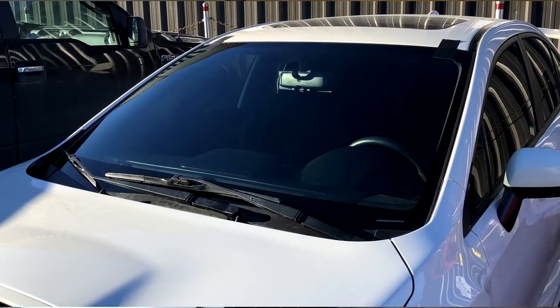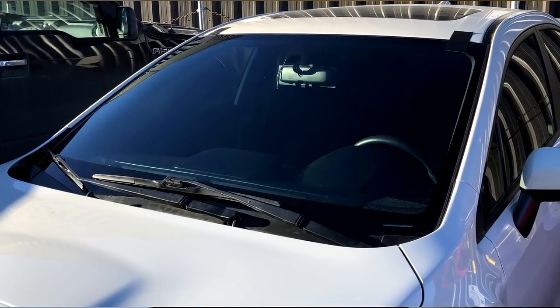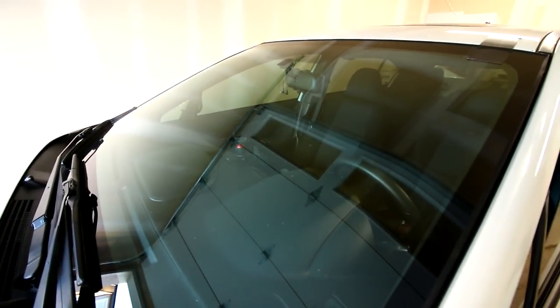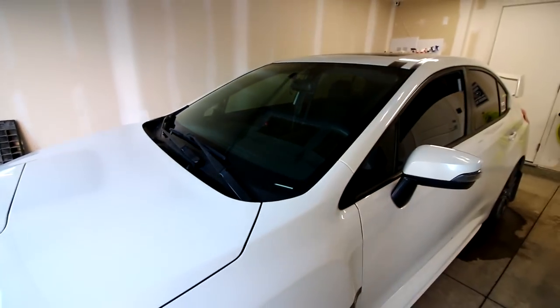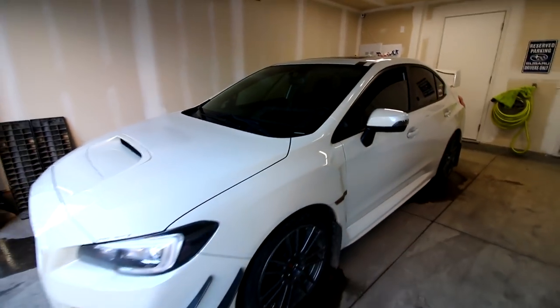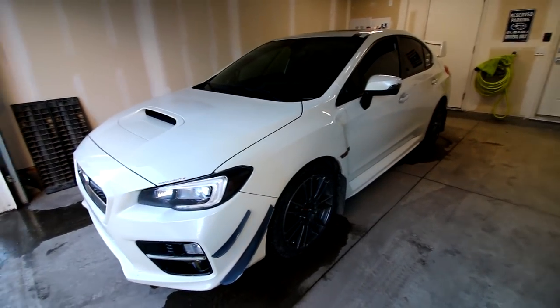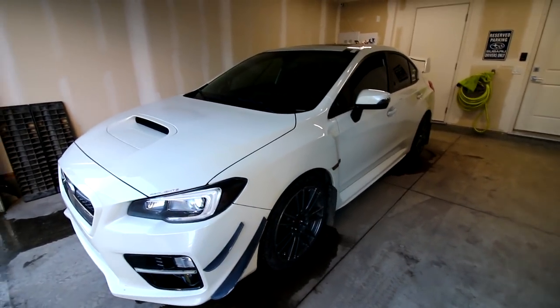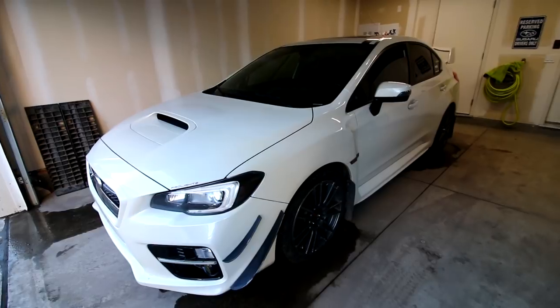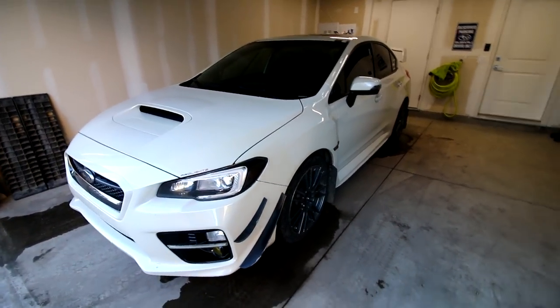And here is the new windshield. You can't really tell from the pictures or even this video right now, but it just looks so much better. The windshield is completely clear when I'm driving — it almost looks as if nothing's there. And when I use the wipers it doesn't streak. So yeah, under a hundred and fifty dollars, and it only took two hours for Glassmasters to do it, which was awesome. I dropped it off, went and grabbed a coffee, hung out for a little bit, went on Instagram, and it was done just like that.